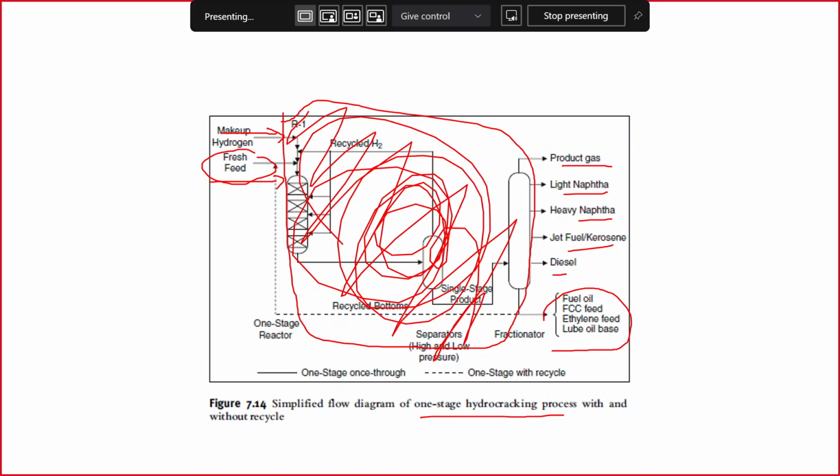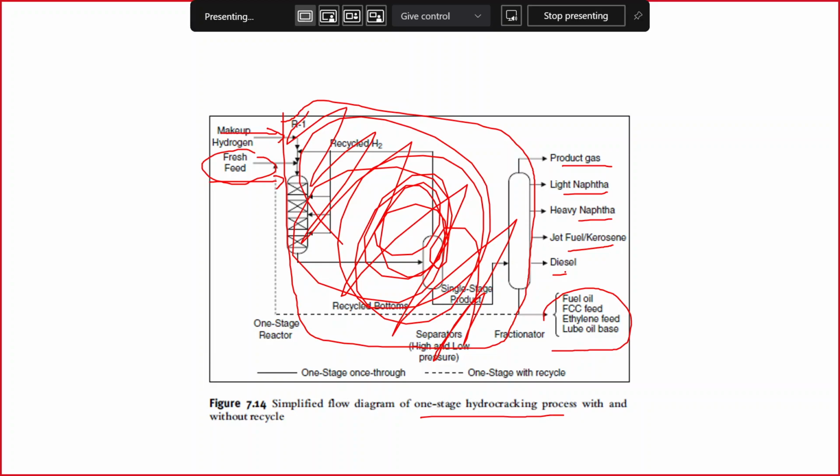In this case, naphtha is simply naphtha, or light naphtha or heavy naphtha, and then jet fuel, diesel. They don't really care what is in the diesel or what is in the naphtha. How much is C8? Is it iso-octane? If it's iso-octane, how much? People don't really care. We just need to know that I have this naphtha or light naphtha. If I put this feed into the hydrocracking, then from the data you get your fractions of naphtha, jet fuel, diesel, and so on and so forth.